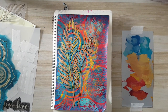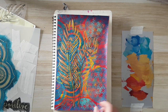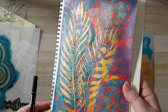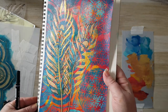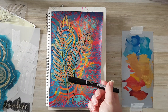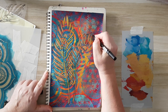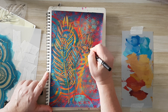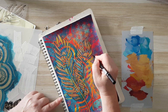I'm back. I decided to only stencil two feathers and not add another one. It's really not as prominent as I thought it would be on my page. So I decided to take a black permanent marker and just go around my shape to give it more definition. Of course I waited for it to dry first.